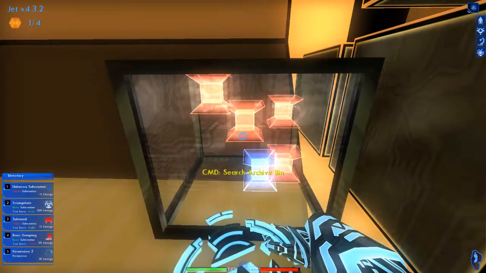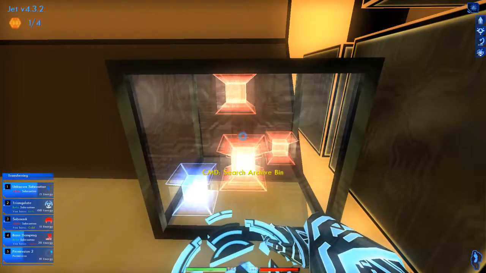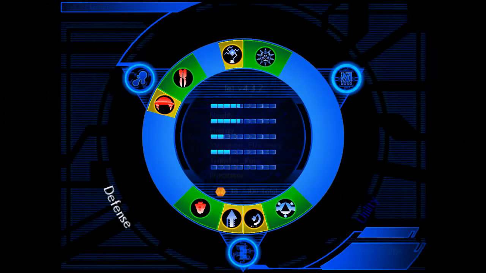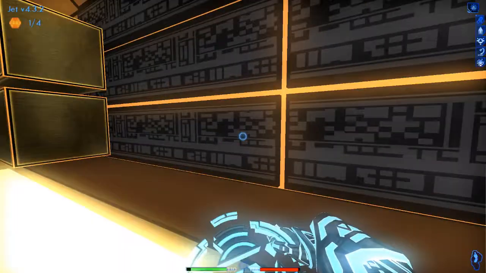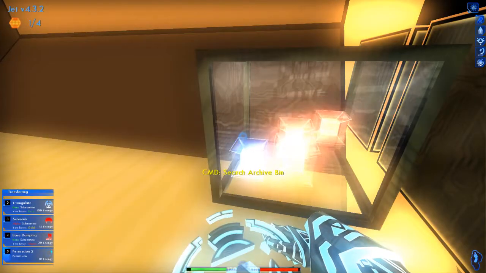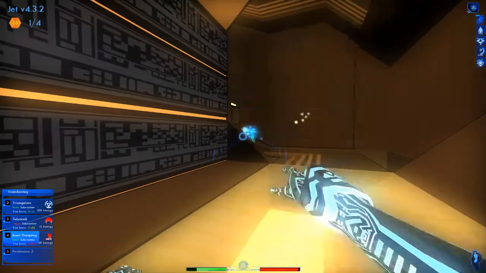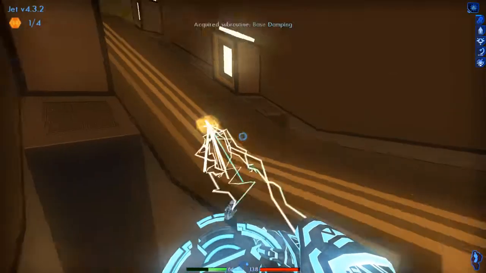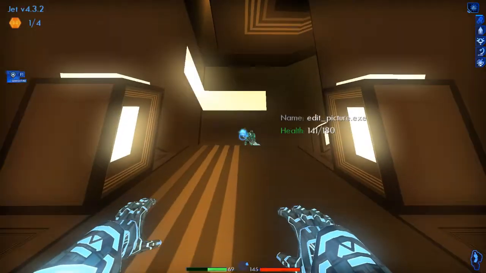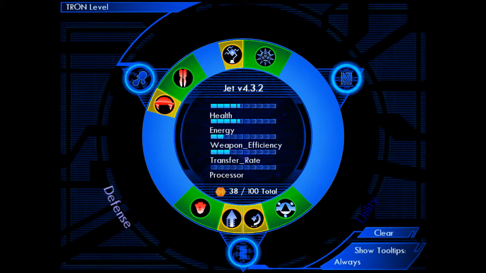Ooh. An unknown. Beta base dumping and a permission. Okay. Gonna put the unknown in the thing. Ooh, it's defensive. Could be good, could be not. We'll see. Sounds like me when I get up in the morning. Peripheral seal, eh? Yeah, not so useful.